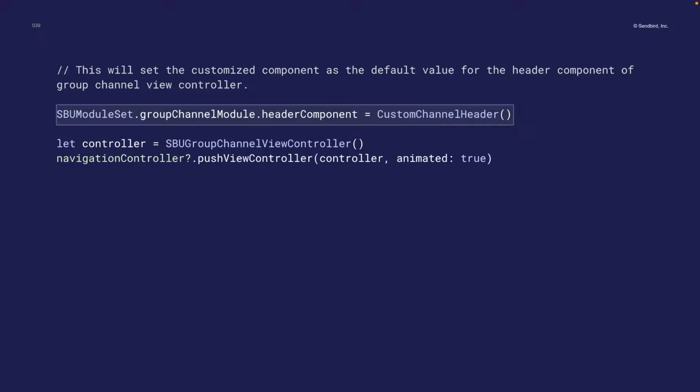GroupChannelModule is a module that corresponds with SBUGroupChannelViewController's key functions. After this is updated, the newly created group channel view controller's header component will use the custom component as default.